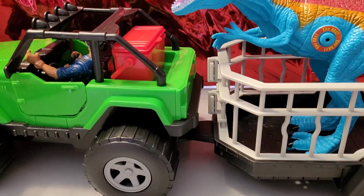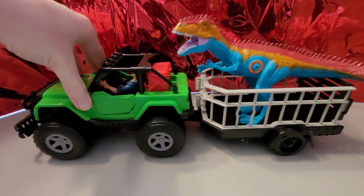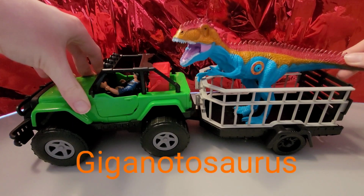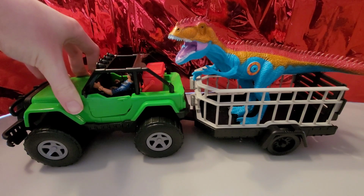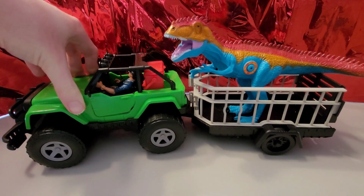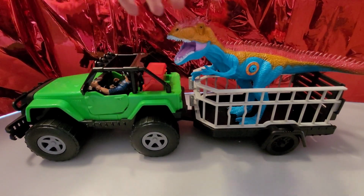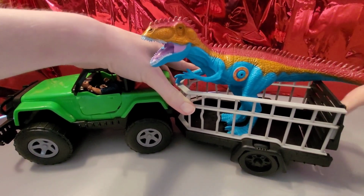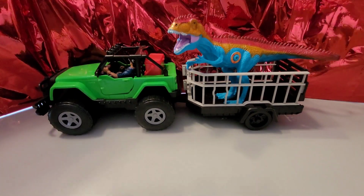So starting off, we have this. Don't know what it's called, but I'm glad it's a truck. I want to get vehicles lately. As you can see, it has a Schleich Giganosaurus ripoff. This is something my mom's sister's son got from Walmart. Comes with a little toolbox, living figure, and if you look on the back, you can open this thing. So yeah, a big surprise one, but I'm glad I got a new vehicle to add.